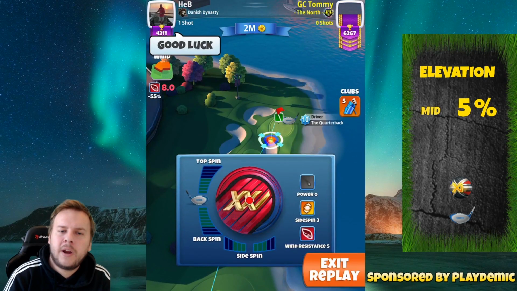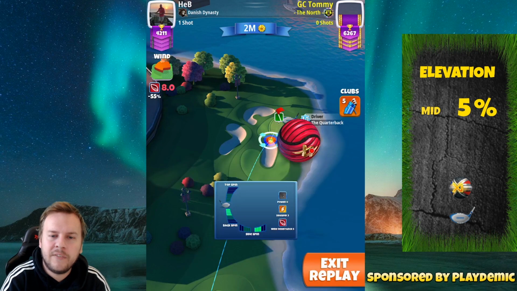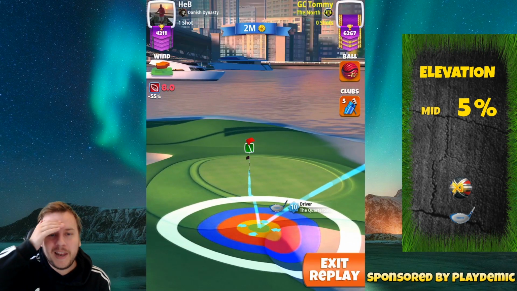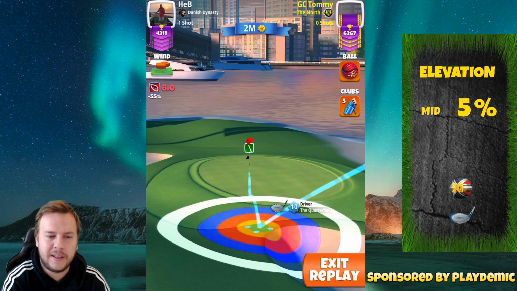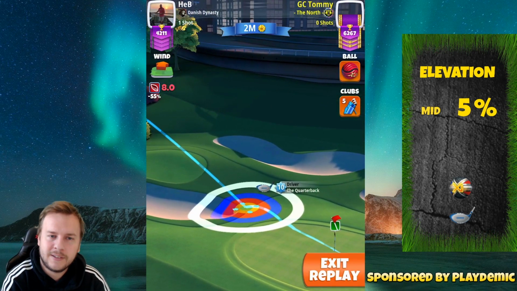For hole number 8, I'm going to attempt a rough bump. I'm using a power 0, wind 5, side spin 3 ball. So I'm going to put myself at absolute minimum distance of my club with the ball guideline to the hole after adding spin. 4.1 backspin, 3 bars of side spin to the right.